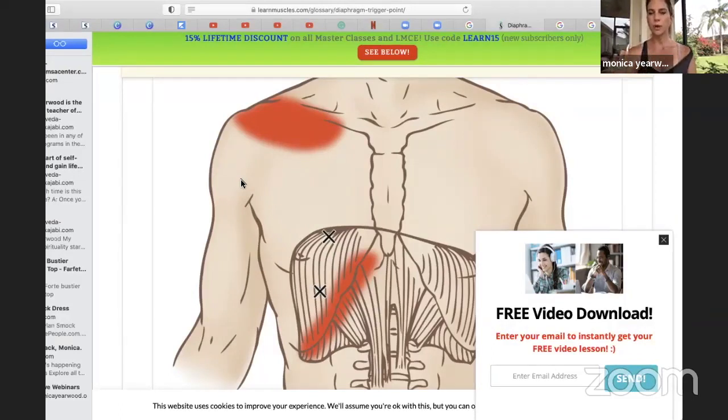So now what I want you to do is just take your fingers and feel underneath your collarbone to the shoulder, around the shoulder area, and just notice a trigger point. When you find one, it will feel like a little tiny bruise. And just continue to massage while I'm talking. Spend some time on one shoulder, then move to the other side underneath the collarbone, and just notice what that feels like.